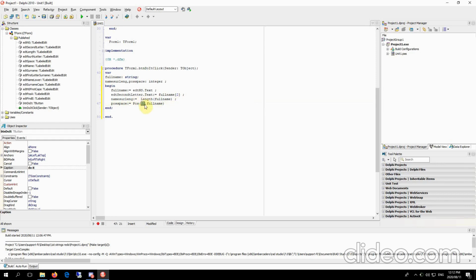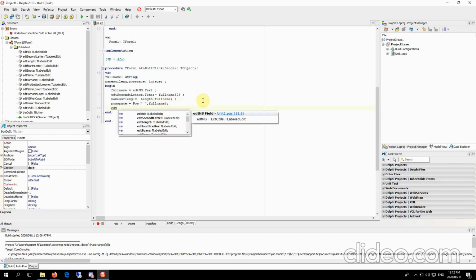So the first one in quotes is we are looking for a space, so we just click one space and then you will see there's a space in between. If we are looking for an A, we would just supplement that space with an A, or a small a, or a B, or a Z, and that's just basically gonna go search for whatever's between the quotes inside of full name. So like I said, in this case it's just spacebar, so we're just gonna have one space. Okay, so that is how we get the position of the space, and now all we want to do is display it.